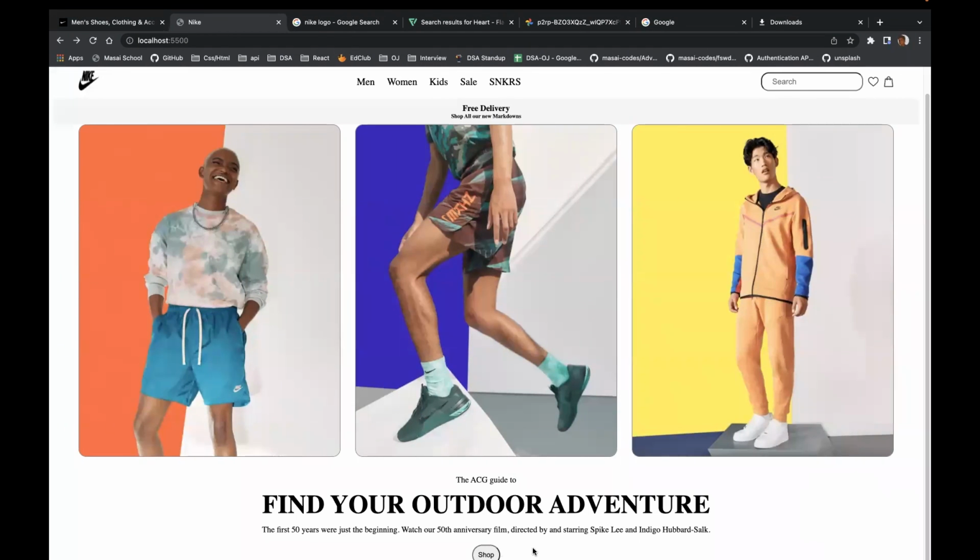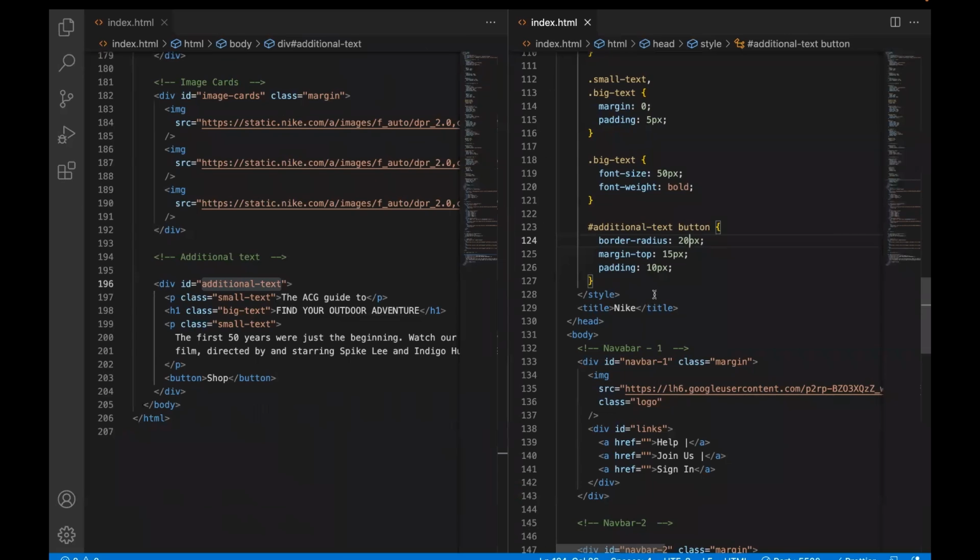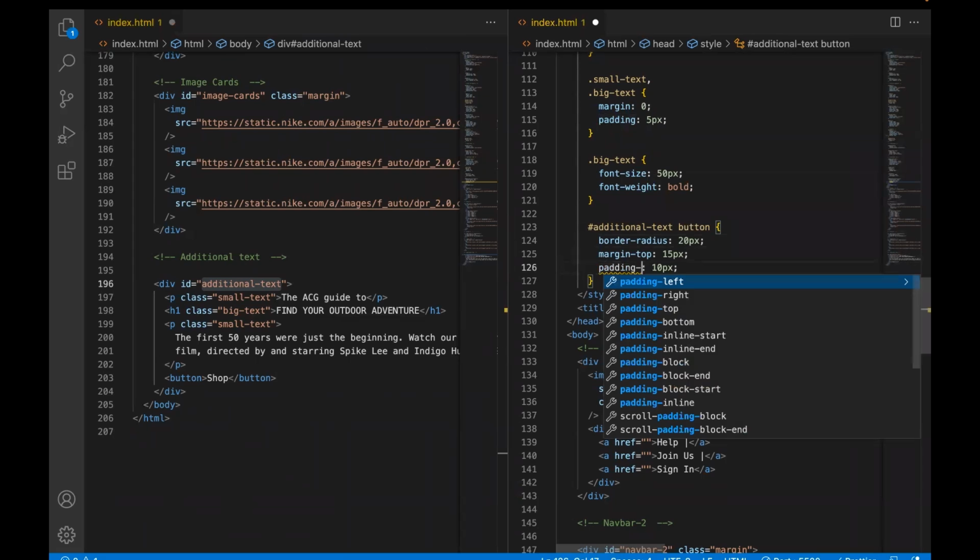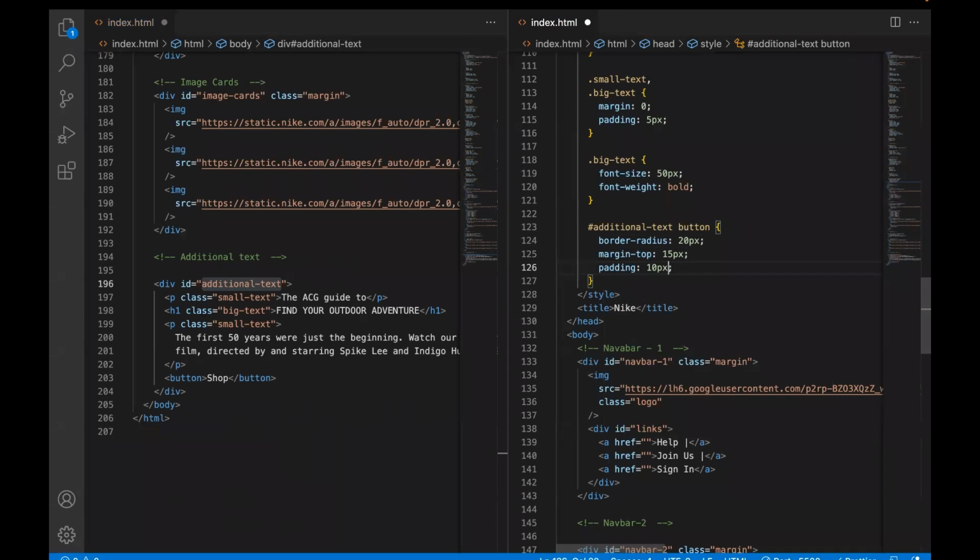Oh, it is looking a little bit odd. So padding top you can give. I have told you the clockwise rule. First top comes, top 10 pixel.